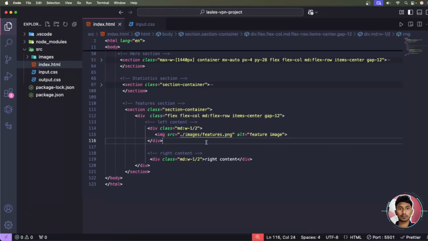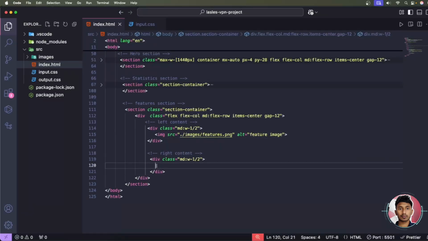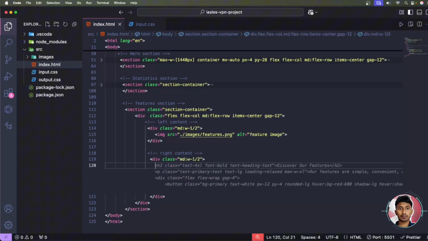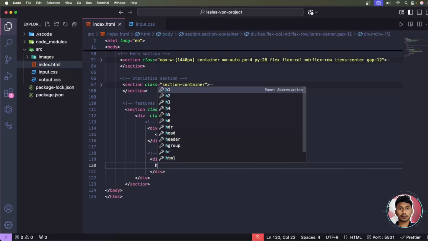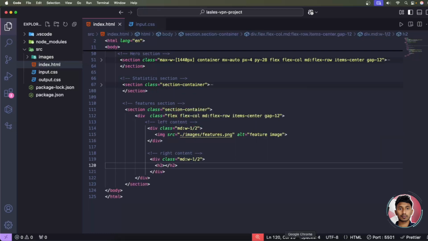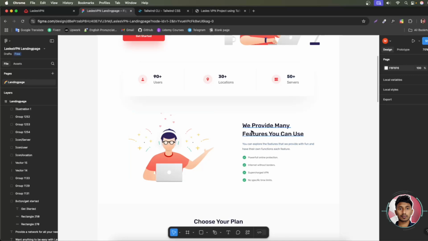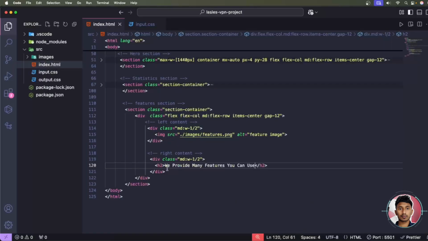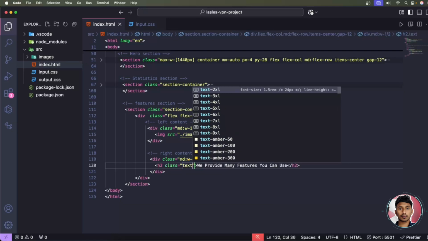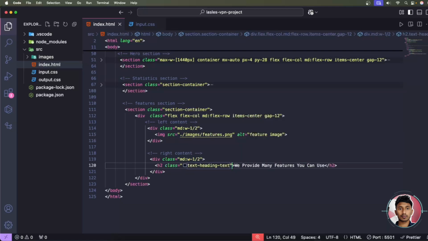So for this right section, we'll have to add something like this. What we'll include is an h2 containing this text. So let me copy this text and paste it. We'll define some classes here: we'll have text heading color, so heading text.